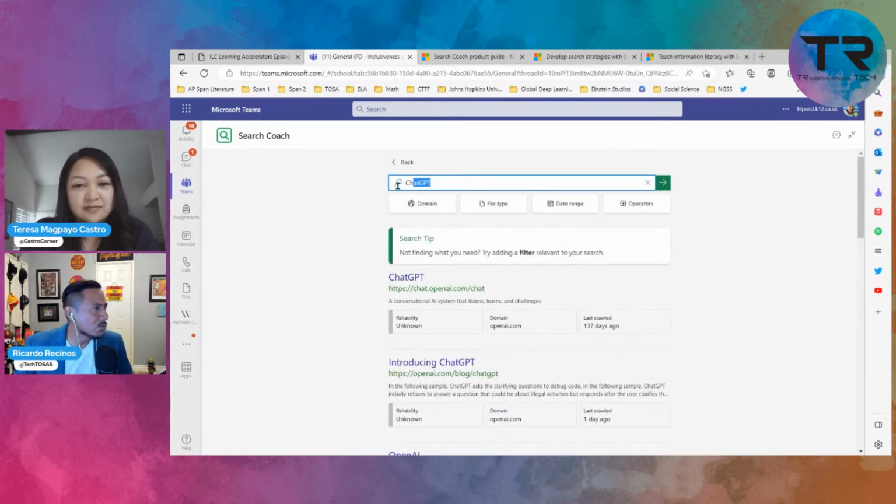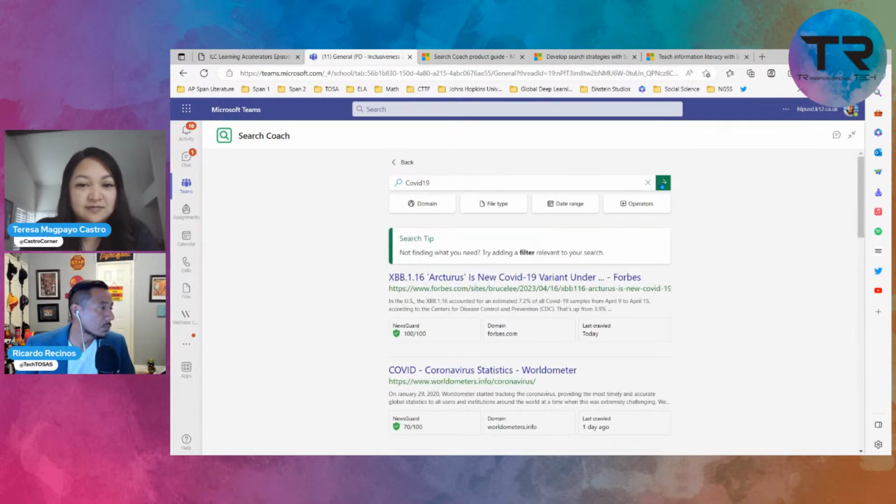So let's try something different just really quick. Maybe I'll try COVID-19. Is that probably something that might work better? Here we go. So now we try COVID-19 and notice what it did. As we went and searched for it, in here we have these extra annotations that we can learn from and our students can learn from.